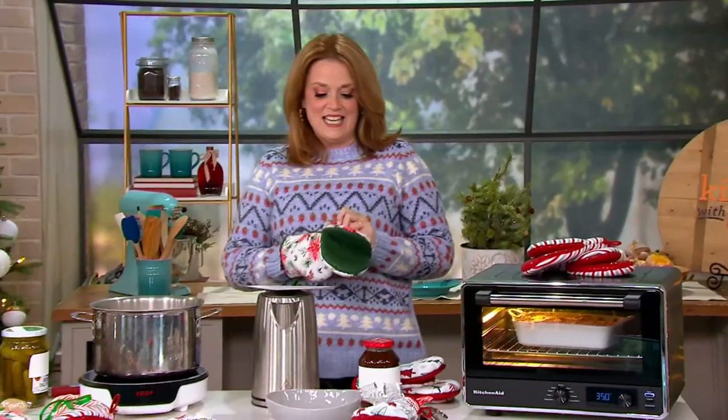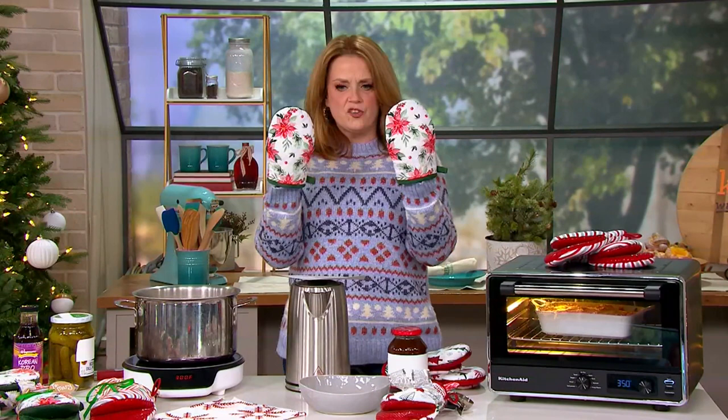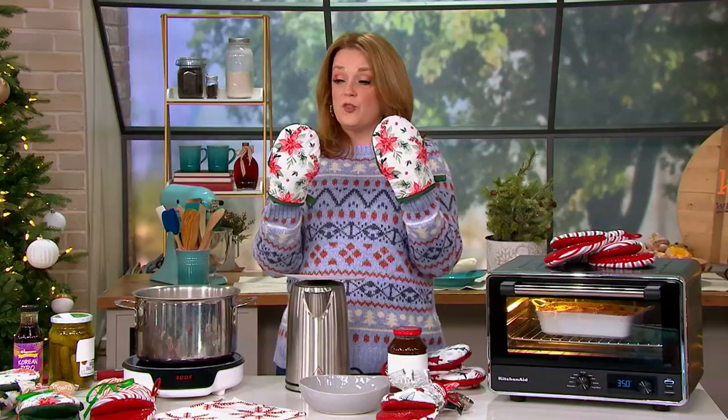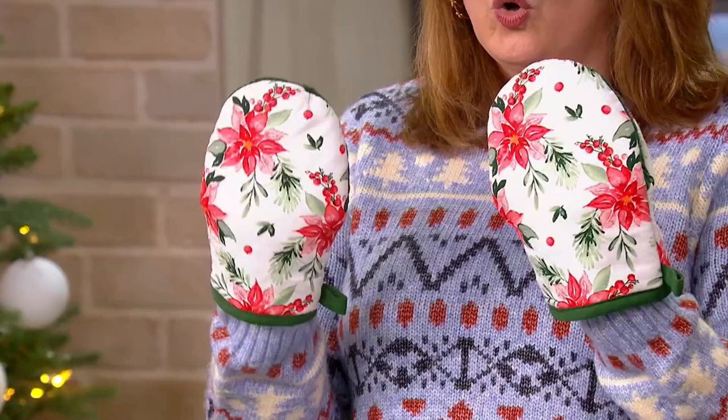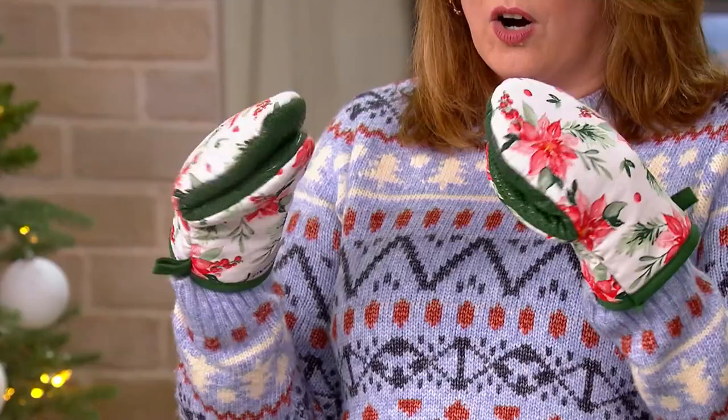Since 1919. And recently on QVC, you got a sneak peek at a little something during our Today Special Value KitchenAid presentation. Especially when we were on air, it was so wildly popular, so we decided to give them their own time. This is the KitchenAid 4-piece seasonal oven mitt collection. Now I'm holding two because clearly I only have two paws, but you're getting a set of four. They come in fun holiday motifs.